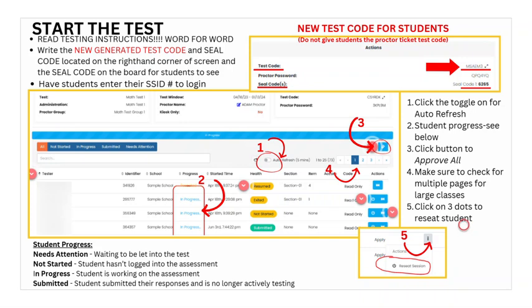And your job then at that point is just to actively monitor the room and make sure that nothing is happening that is against the rules, and you're not helping the students in any way, not prompting them in any way. You're just actively walking around the room and observing.